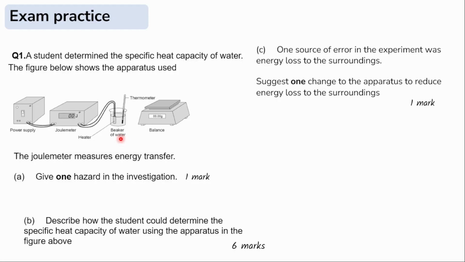Here is an exam-style question on finding the specific heat capacity of water instead of aluminium. It is the same method, just a different material. One thing to think through: how do you find the mass of water when it's sitting in a beaker? For a 6-mark answer, you want to explain exactly how the mass of water is determined, not just measure the mass. Pause and have a go, then we'll go through the answers.